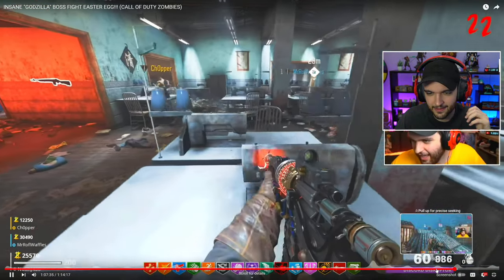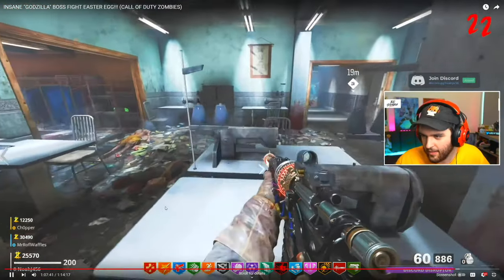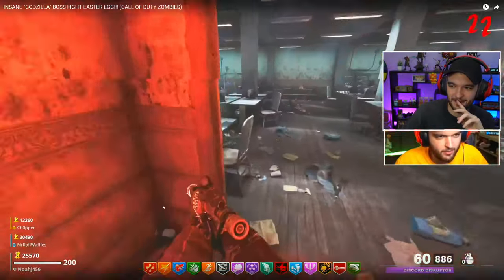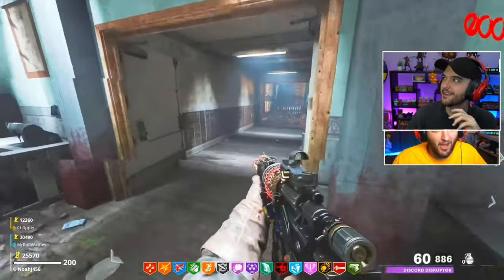What are we looking for? What is it? Dude, I remember this. There's a secret Easter egg in here. Also, dude, look how different I look, chat. There should be a little box somewhere in the corner. Box.